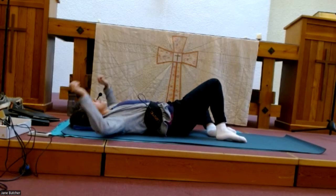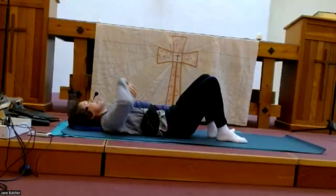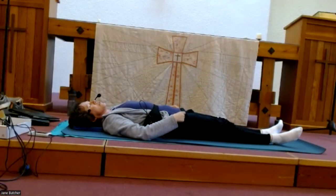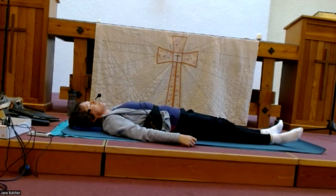And then just coming back to the center, finding a comfortable position and just closing your eyes. So just being aware of your breath in and out.